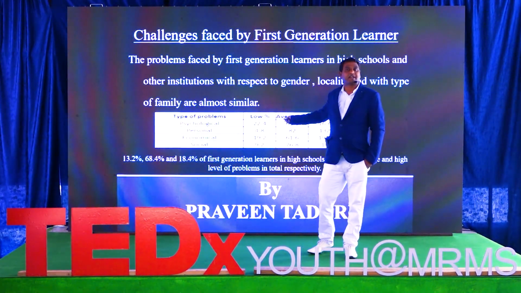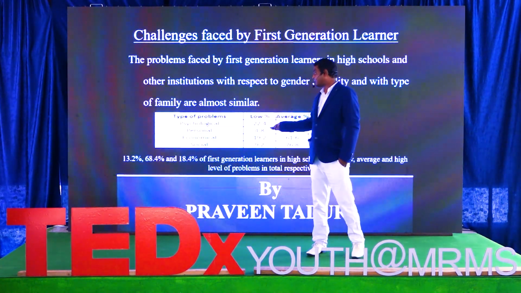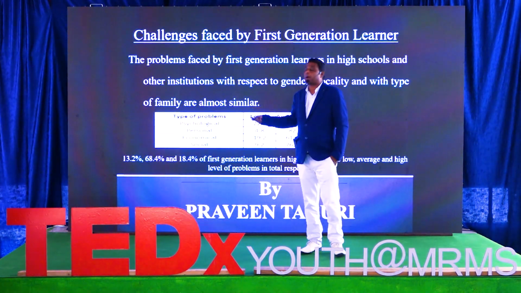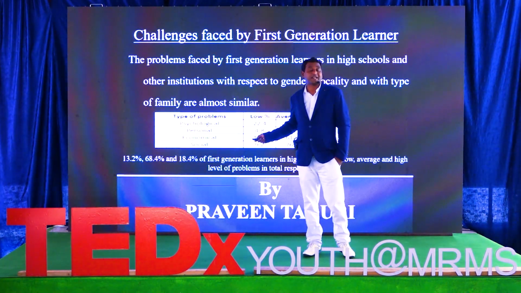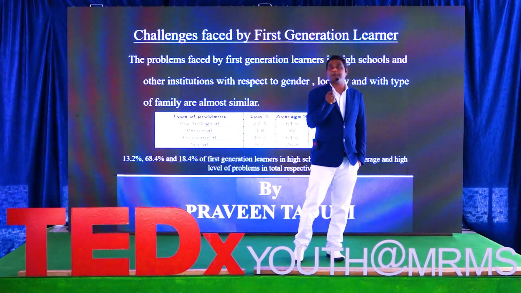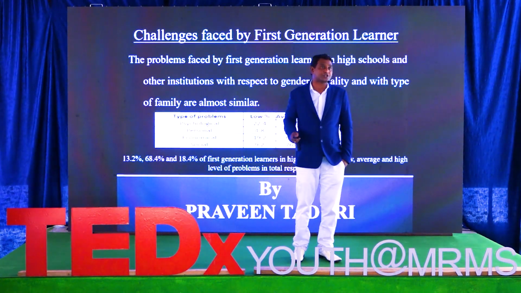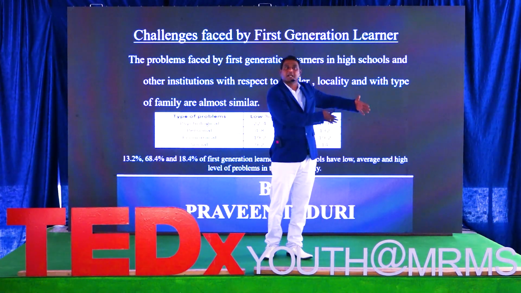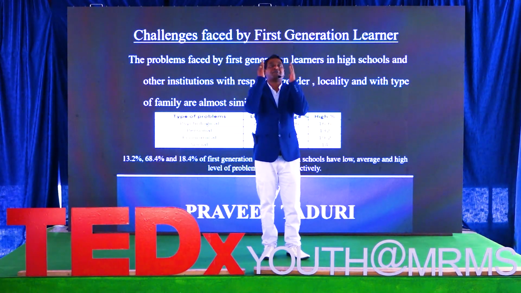And if you see, average psychological problems are more, average economical problems are more, average social problems are more, and if you computed them, the total is also staggering. And especially the psychological problems account for 61% of the total problems faced by the first generation learners. It's huge. It's not economical problem. It's not social discrimination. It's severe psychological problem for every student.